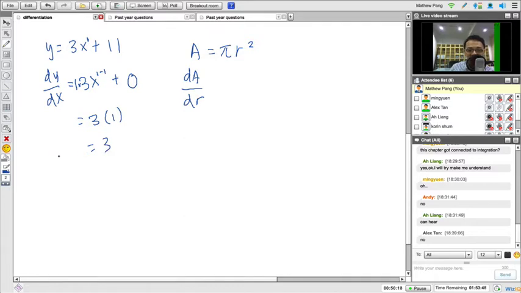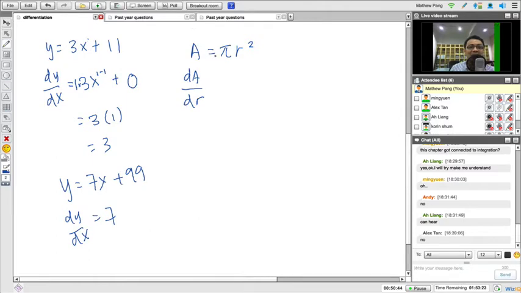So therefore we come to a conclusion. If I have y equals 7x, and I differentiate 7x, I straight away get 7. If I differentiate 7x plus 99, I will still get 7, because if you differentiate 99, this one does not have x, you will get 0. So please remember this one. If you differentiate a term that does not have x, you will get 0.